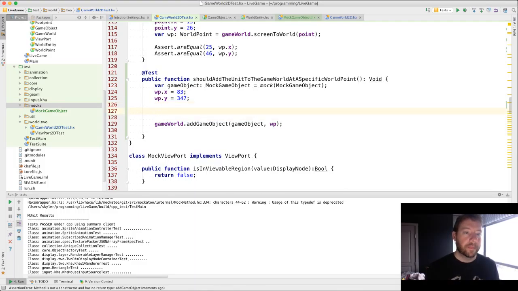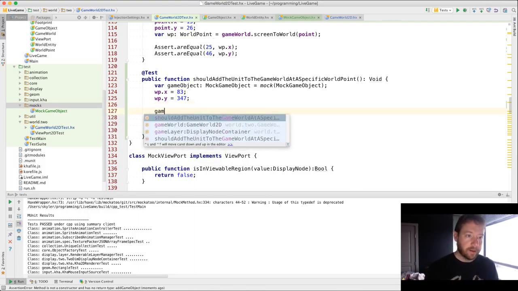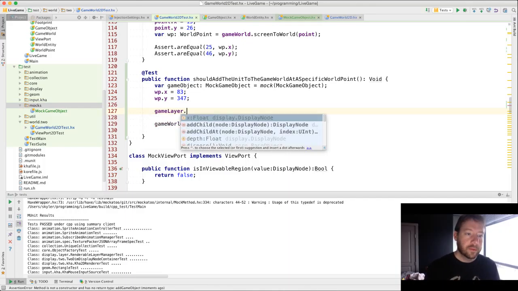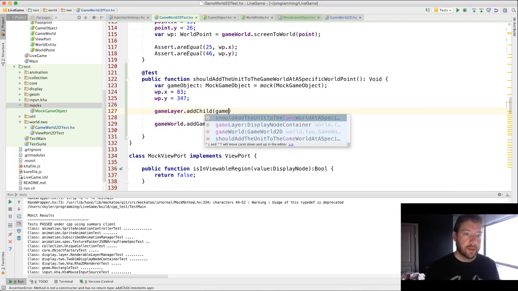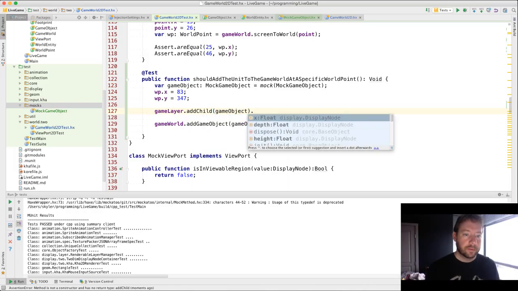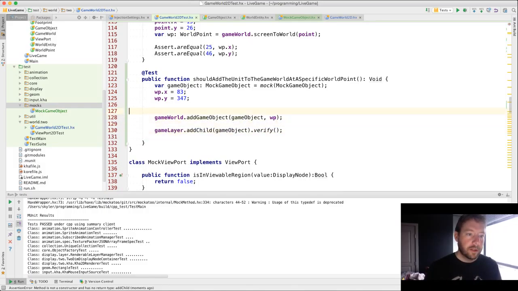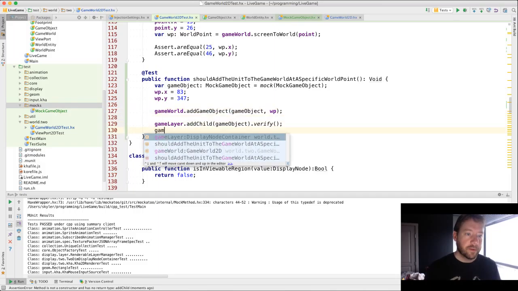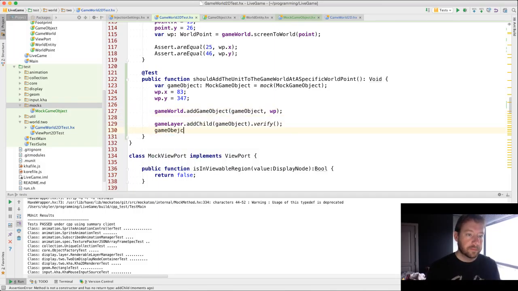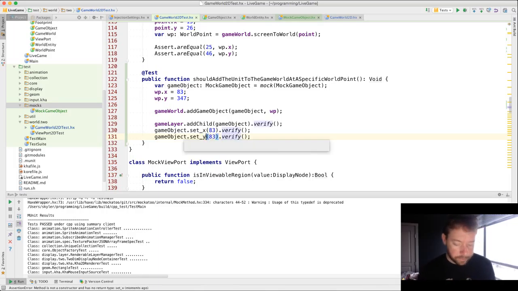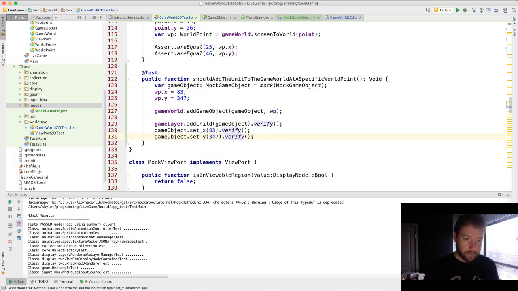I'm going to say the game layer, add child, game object, verify, once, and then we need the game object, set X to 83, verify, and the Y. Let's do it.